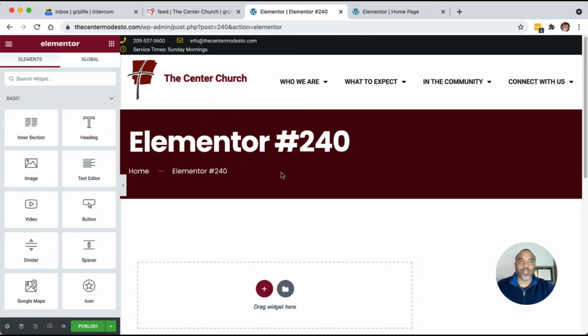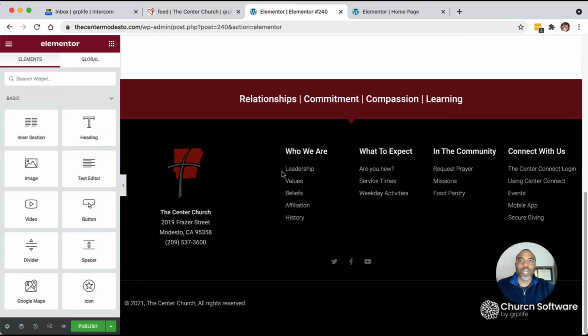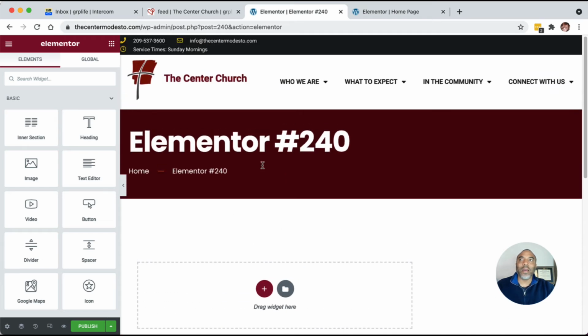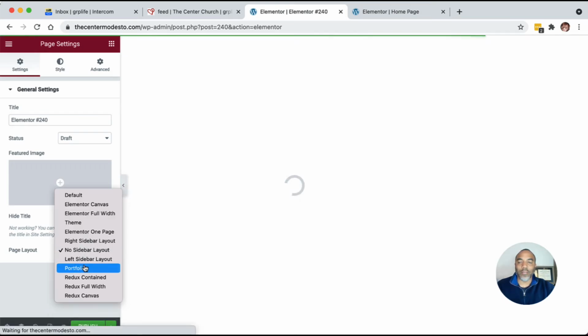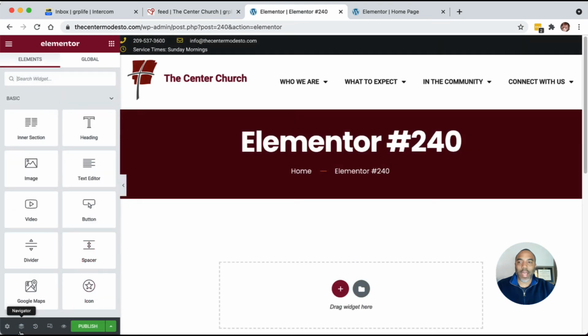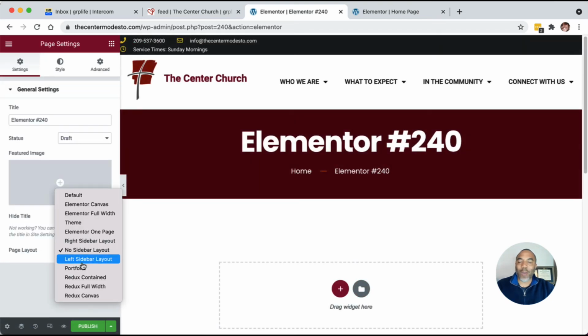Now notice that there's a particular default layout for the page. You can choose your style by going into the style for the page, into this little settings button here, and deciding what page layout you want to choose. So let's just say I want to use the no sidebar layout, or the portfolio layout. I can choose any of these layouts. I would recommend playing around with a few of them to see which ones work for you. But in general, you can modify the general layout by choosing them from the settings button here at the bottom.